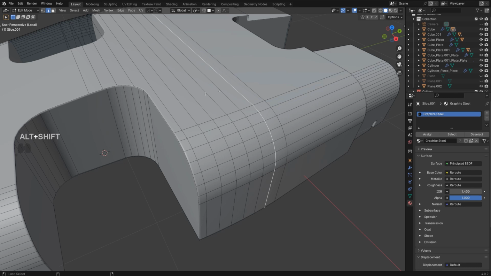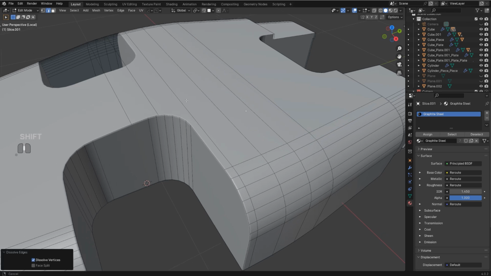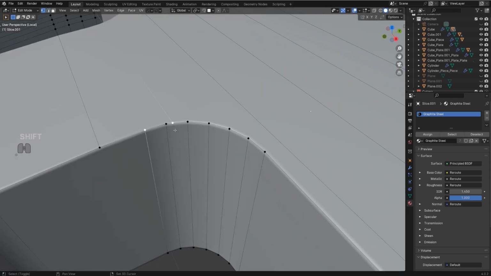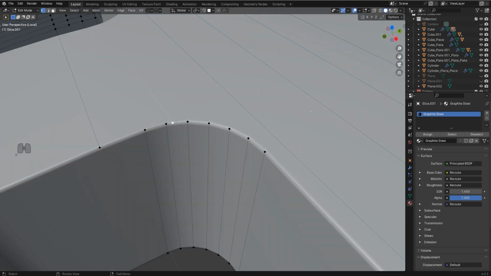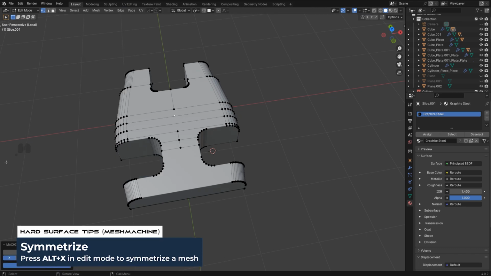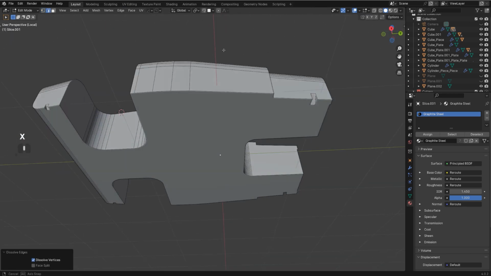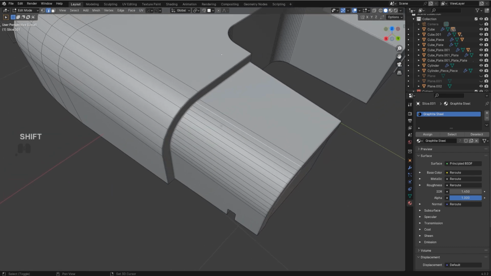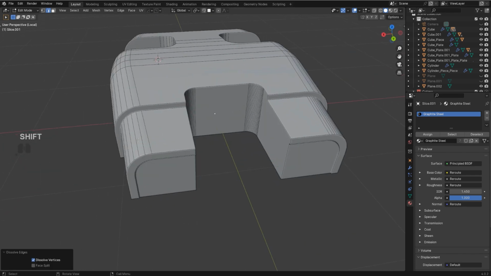And the same we can do in here, to be honest. We don't need all these edges. So now here we have to be a little bit more careful. So let's do it this way and boom, right? Now this one, probably we should combine this. When you're combining these two edges, what you want to do is move this edge, so you're not going to distort this bevel. And then we can just Alt X to the other side with Mesh Machine and Bob Jungle. We don't need these edges here in the middle, so we can nuke them. The same here, we can just remove all these to halve the resolution here.